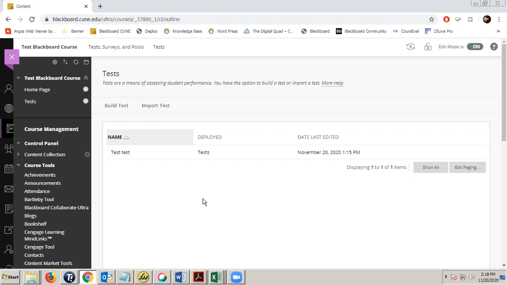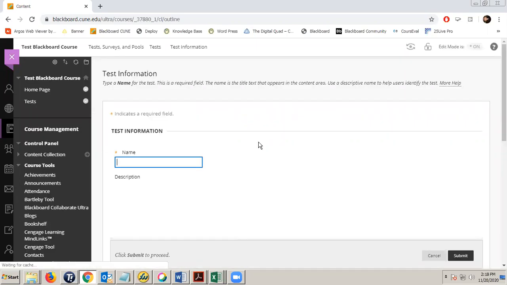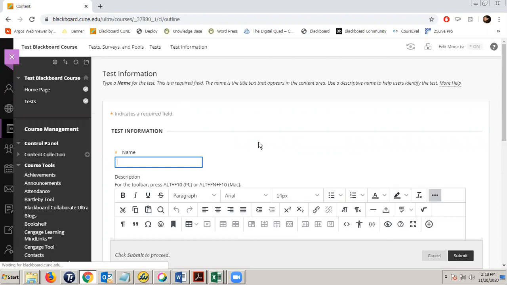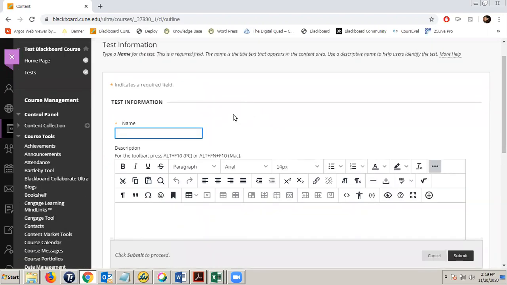Okay. And either build a test, you can copy and paste the question as well. That also. Yeah. So if you have a Word document test, Word documents cannot be imported as a test into Blackboard. It'll come in as a Word document. It won't be a test. So if people take it, they won't be able to submit it. It won't be graded by Blackboard. So what you would want to do is just copy and paste it.